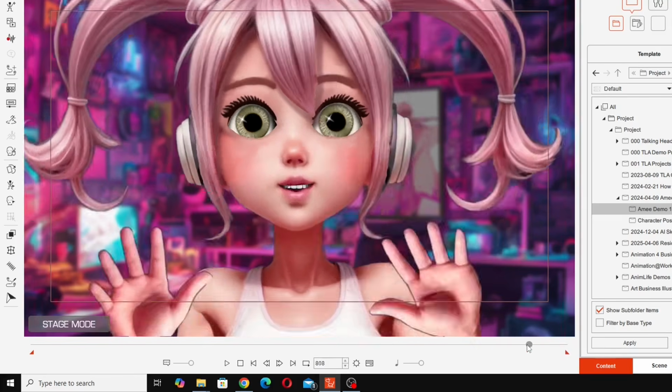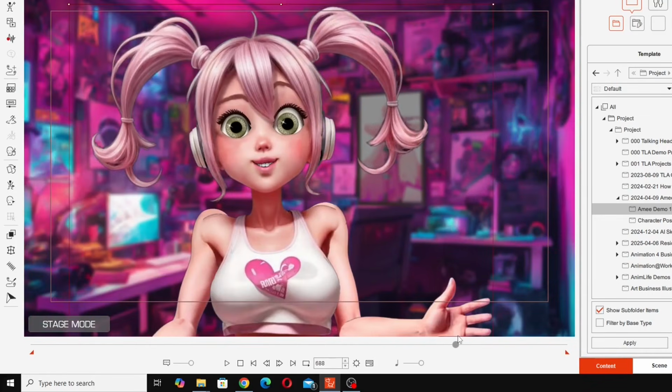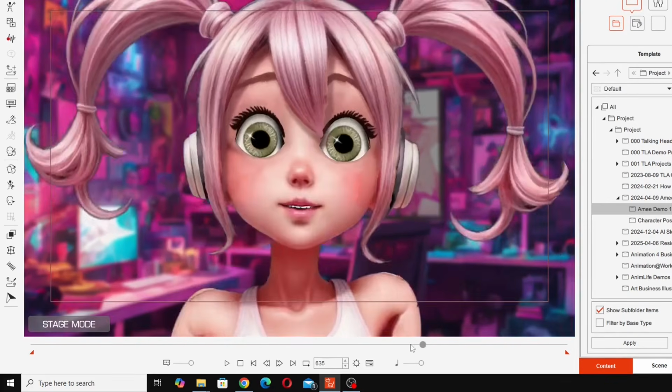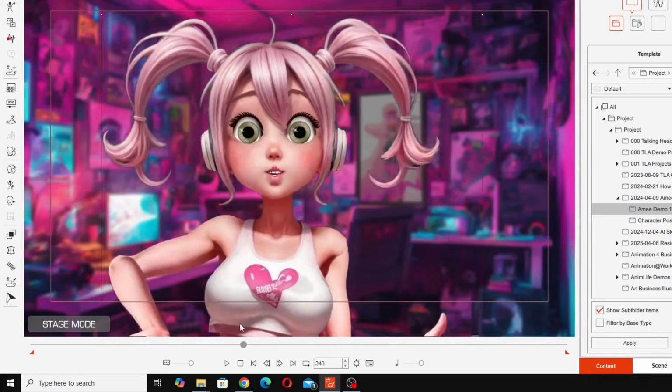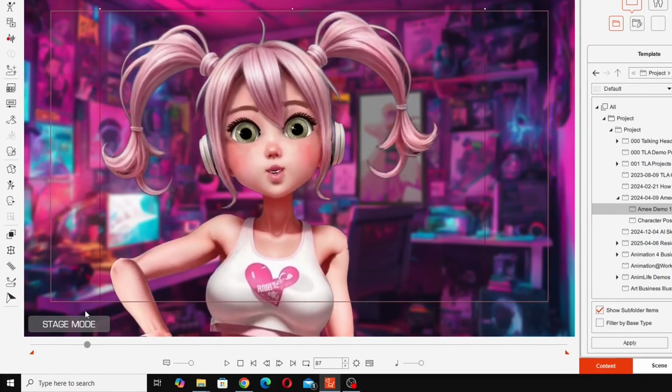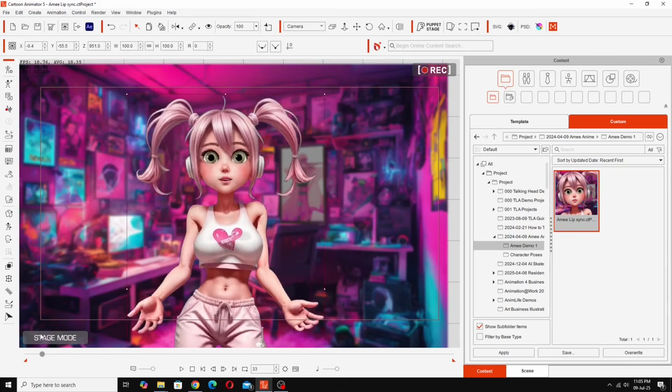You'll notice the various things, like you can see there she's got an eyebrow going up and both eyebrows go up and down there.